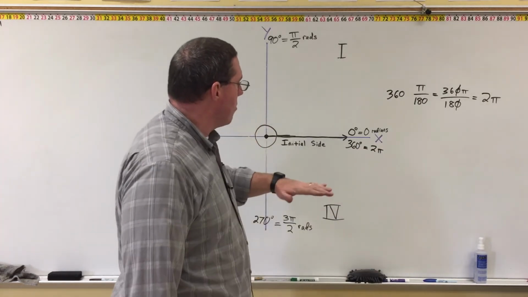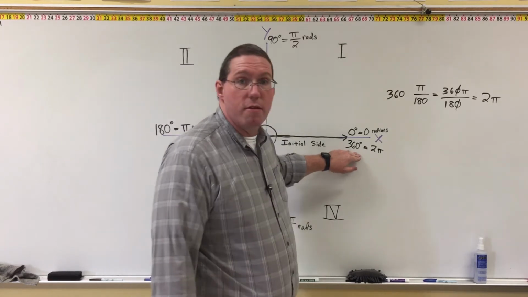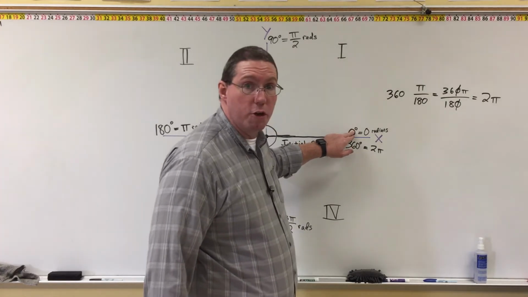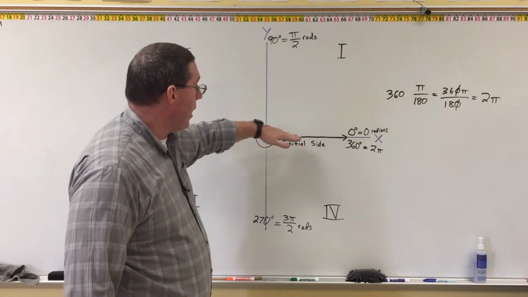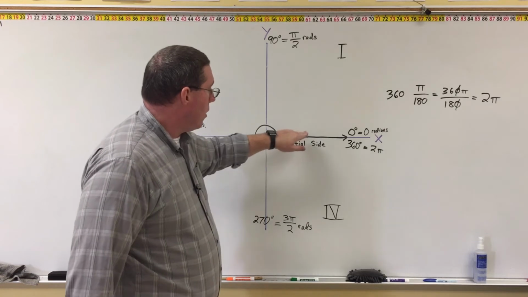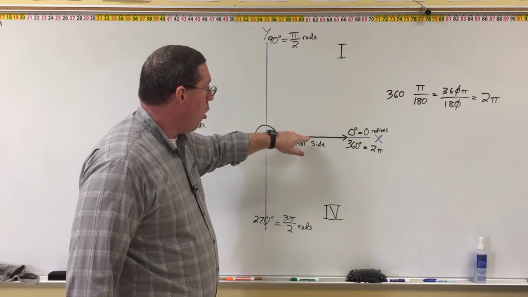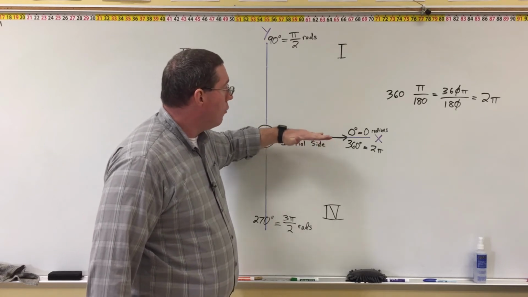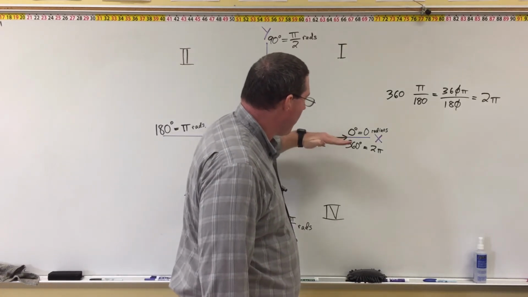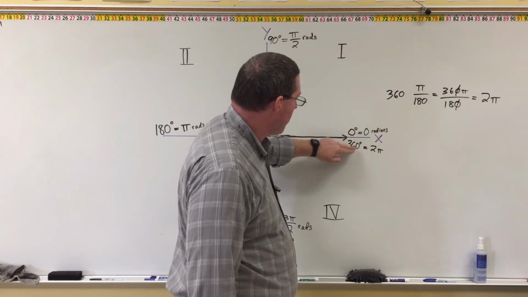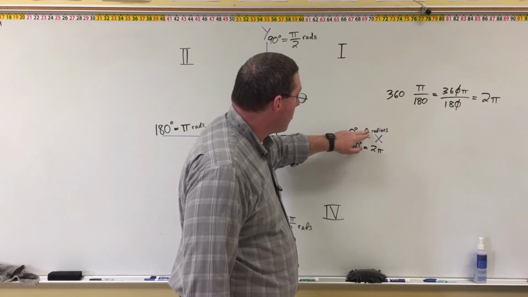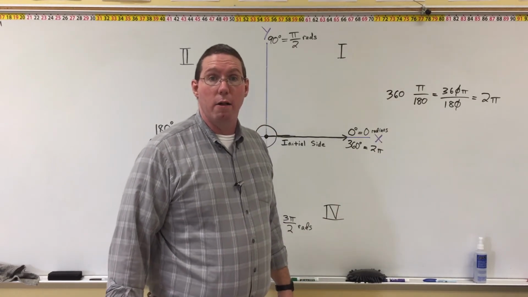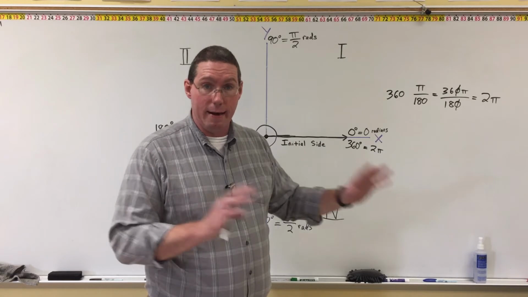What that also means is that 360 degrees is basically the same thing as 0 degrees on the coordinate plane. Whether we open the terminal side up all the way to where it started, or whether we don't open it at all, the terminal side ends up in the exact same place. It ends up at 360 or 0 degrees. That also means that 0 radians and 2 pi are basically the same thing as well. Okay, but we'll get into more of that later on.